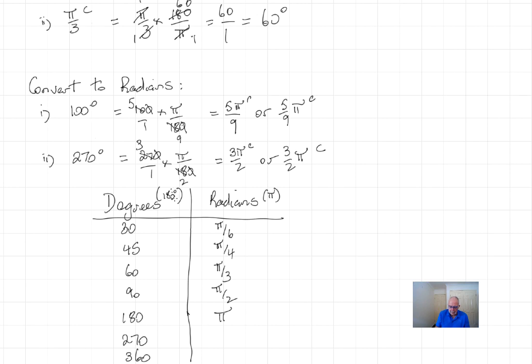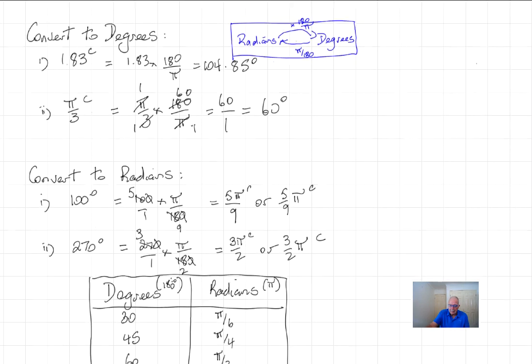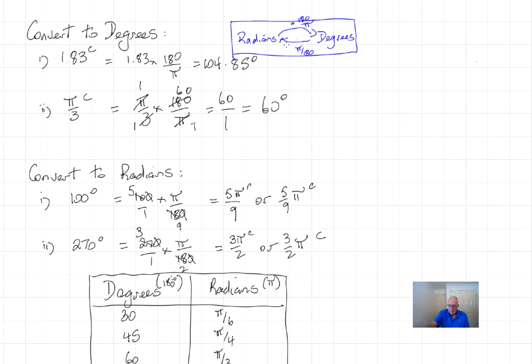270 is like 1.5. If you get half of 180 and add it on, you get 270. So 1.5 is like 3 on 2. So that'll be 3 pi on 2, which is 1.5 pi. And 360 is double that. So we write double pi, which is 2 pi. So these ones here, if you can remember 180 is equal to pi, you don't have to memorize, but you should be able to write all those down. If you do memorize them, it makes a lot of the work we're going to be doing a little bit later in this course much easier. So commit those to memory, and also be very fluent at doing conversions by knowing this conversion up here.